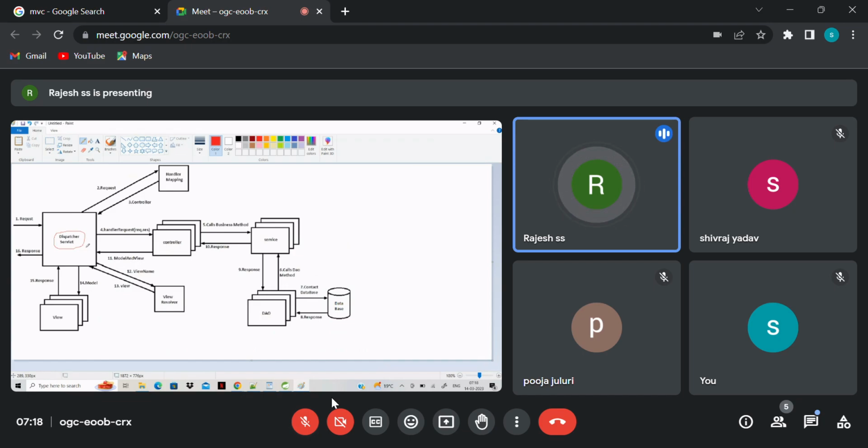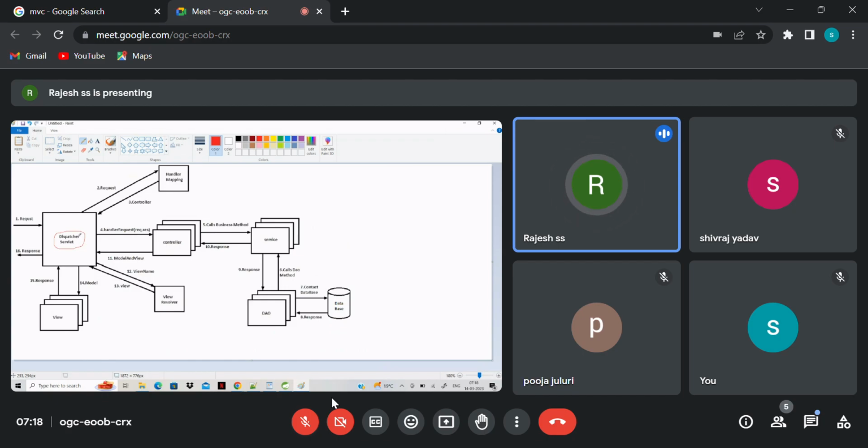On the Java side, the web.xml file is very important. The other name of web.xml is the deployment descriptor file, correct? So in the deployment descriptor file, we need to configure the dispatcher servlet. We just have to configure it, no need to develop it. Spring has already developed and given it. Our duty is just to configure the dispatcher servlet.